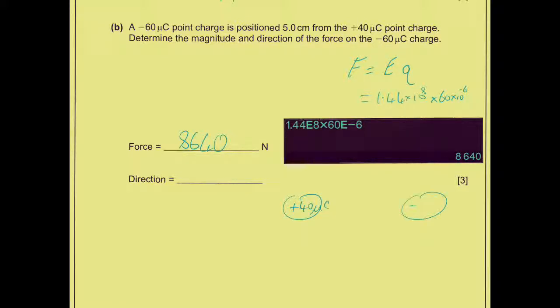Now as far as a direction is concerned, if we have a plus 40 here and a minus 60 here, then they're going to be attracting. So the direction of this is going to be towards our only reference point. We'll know it'll be towards the 40, so we just indicate that it will be towards the positive 40 microcoulomb charge, because that's our only reference point. This 60 could be anywhere around this, so we have no specific direction. It could be anywhere in 3 dimensions, not only in 2, but we do know that it will be pulled towards that charge.